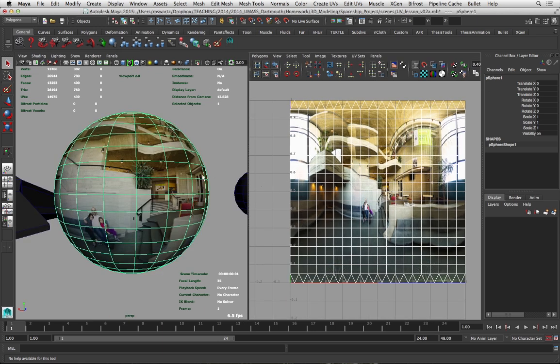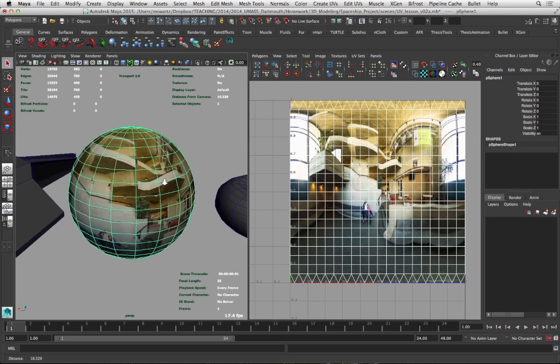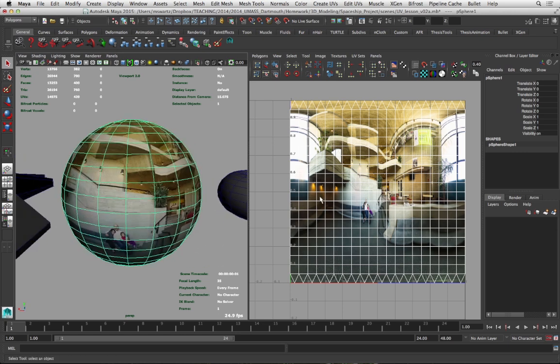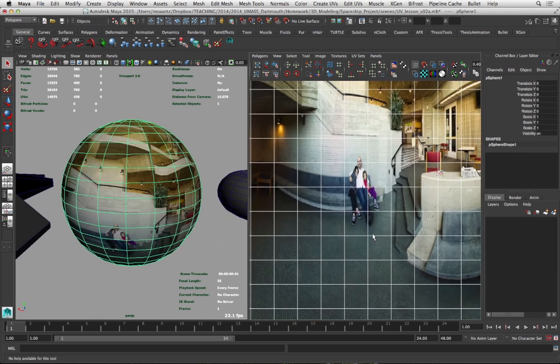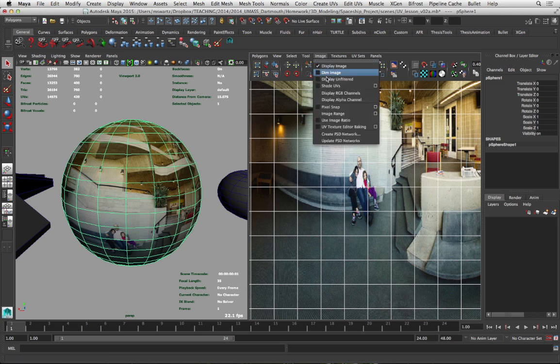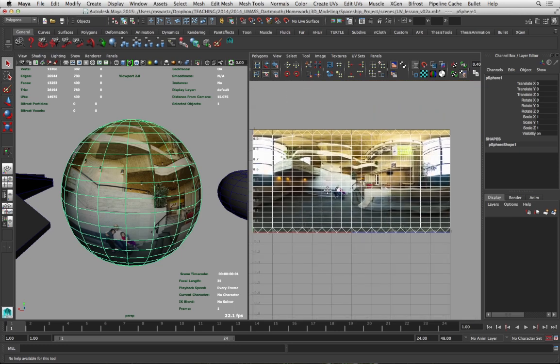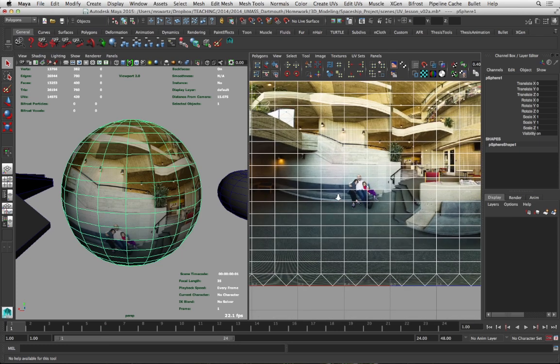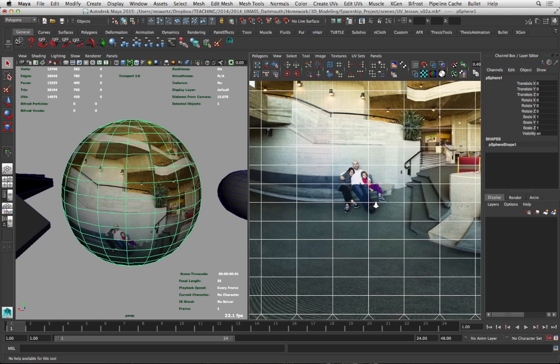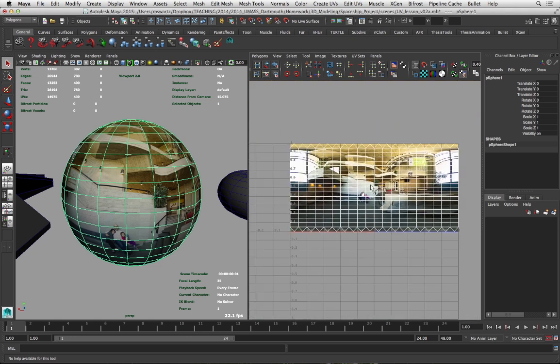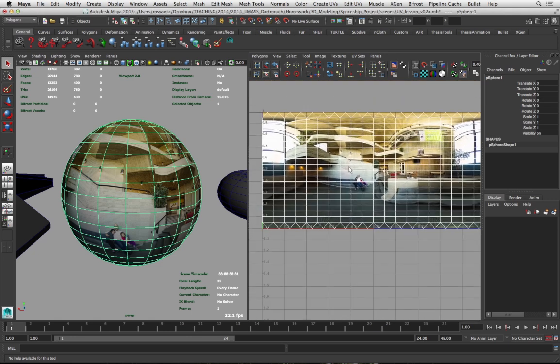Just want to point out one more thing in regards to working with non-square textures. If you find it too distracting to look at it squished like this, you can actually go up to Image, use Image Ratio, and that will change it so that it's not distorted or compressed into a square grid. And yeah, that can be very helpful. You can make better decisions this way in terms of changing the UV so they're less distorted.